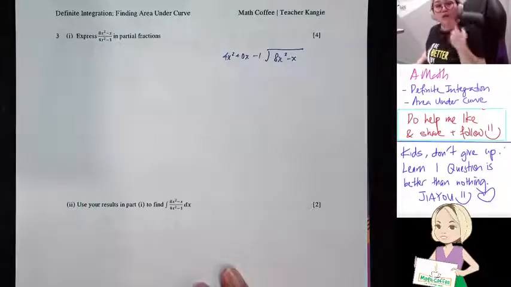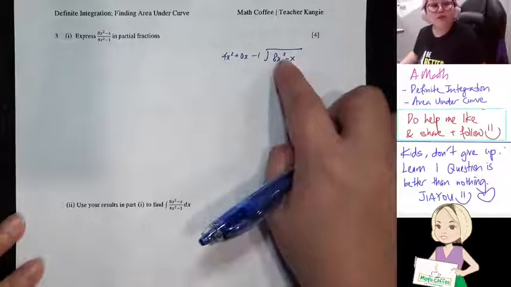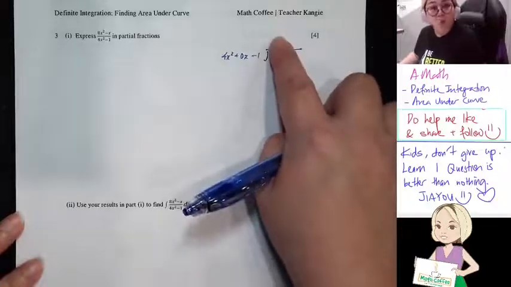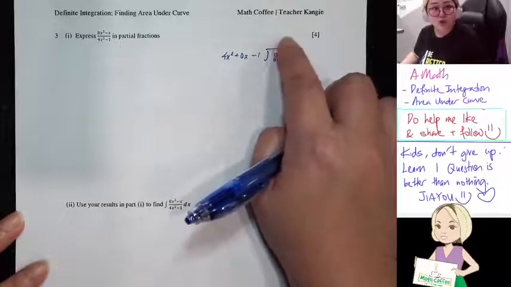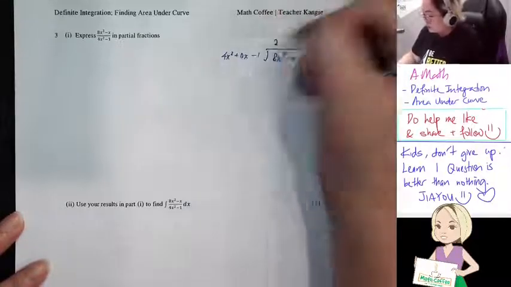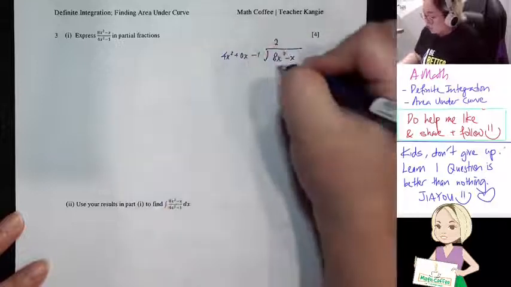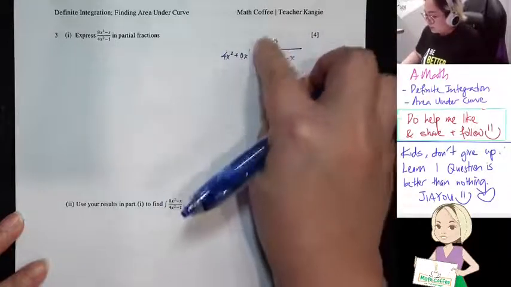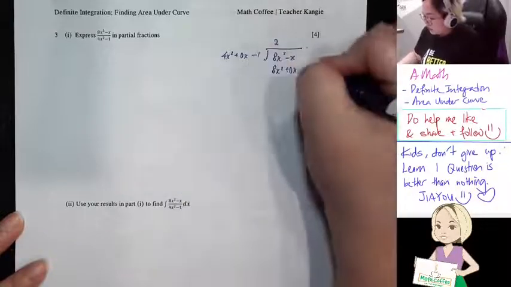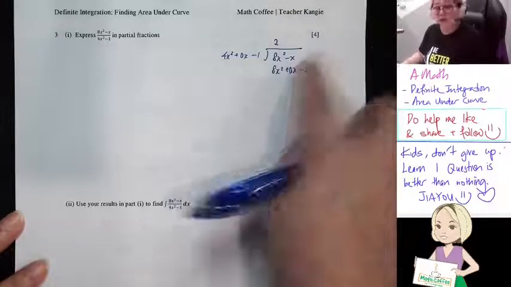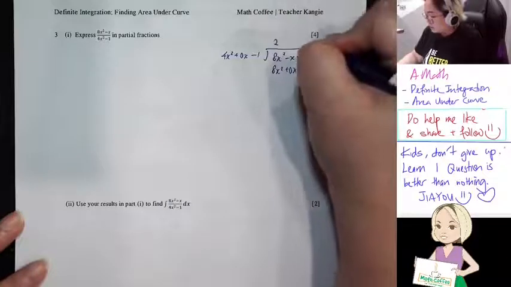Okay, so now we are ready to divide. Now you have to ask yourself, what multiplied by 4x squared gives me 8x squared? So we know it's a 2. So here is just a 2. This one times this one, I get 8x squared. This one times this one, I get 0x. This one times this one, I get minus 2. Let's do this one how? Easy. You just put a plus 0.